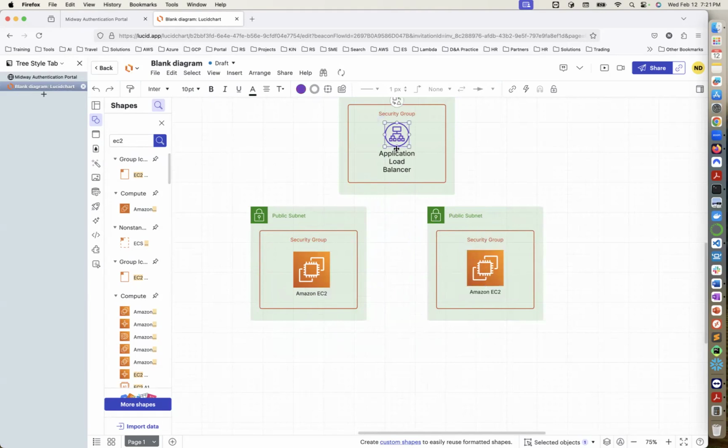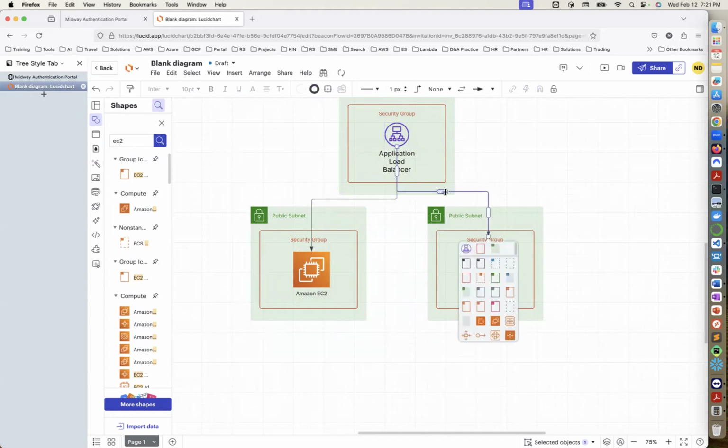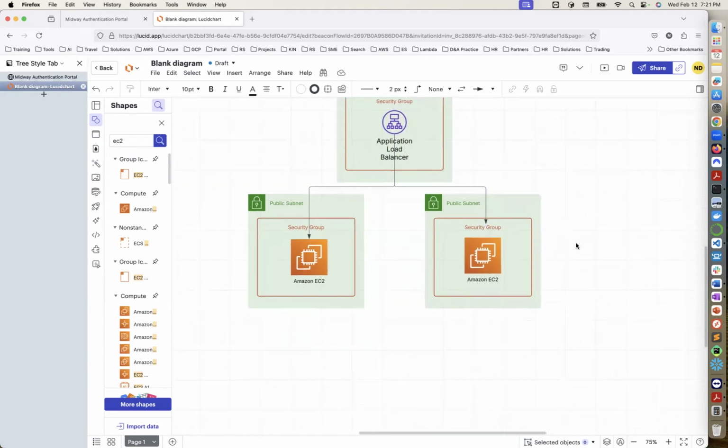So the load balancer spreads traffic to this guy, and the load balancer spreads traffic as well to this guy, right? This is your web layer, right? And then you have a private subnet.